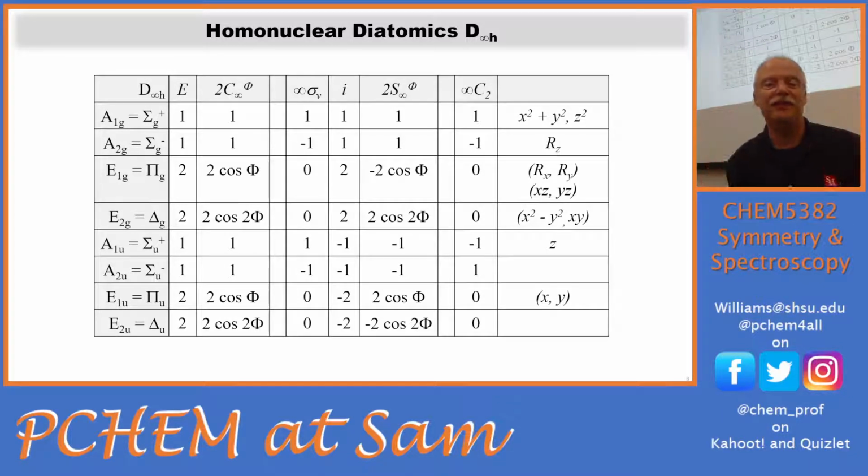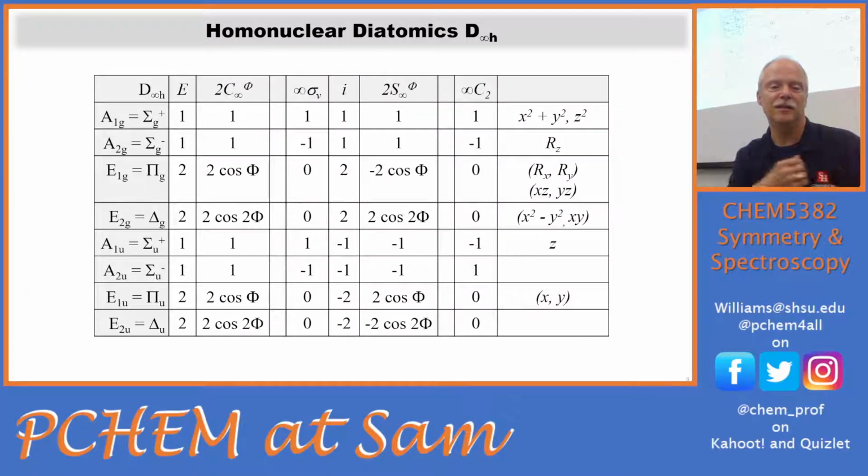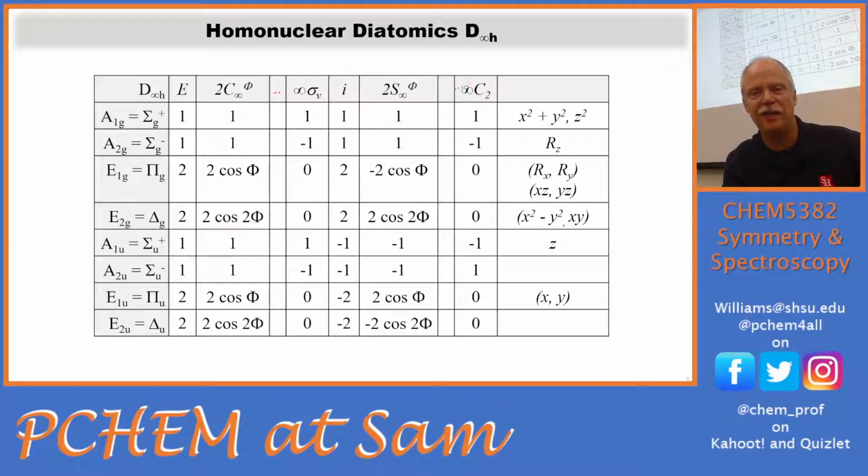So we have this, which is kind of a troublesome character table. This has an infinite number of elements in it. Okay. These rotational ones, I've simplified it by just including some of these blank columns, but there's an infinite number of reflection planes. There's an infinite number of C2s. Okay, so this character table goes on to infinity. All right, which is a problem if we were going to try to do that reducible representation for this.